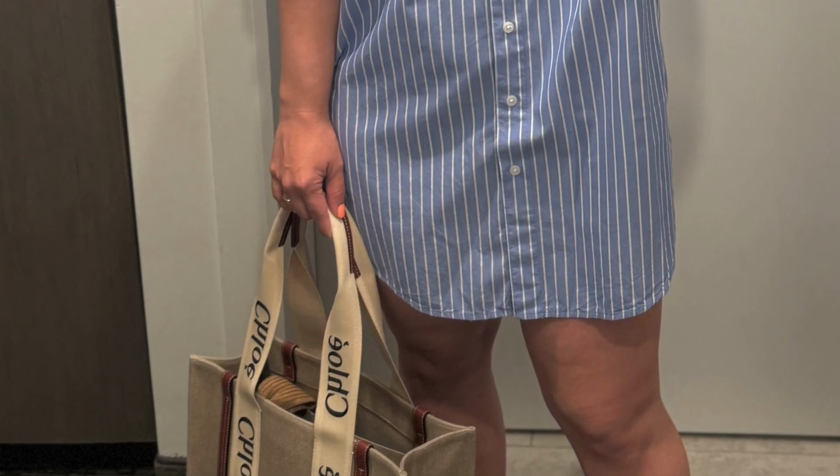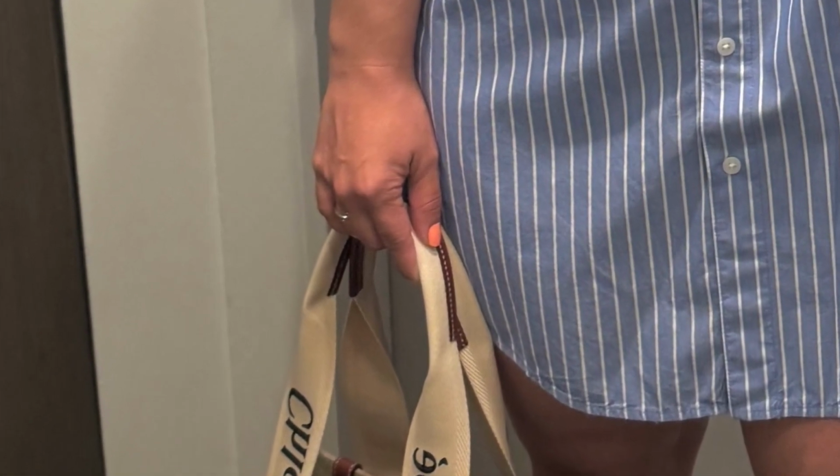My only concern, which I noticed right away the first time that I used her in a resort, is that when I wear sunscreen, or any tanning oil and things like that, the handles have a leather bit, so they do have a small little leather detail on the handle. However, the rest of the handle is a canvas material. So immediately it clicked, and I noticed that I could potentially stain the handles if I were to grab it after wearing tanning oil or some sort of tanning cream or anything like that, which I use because I need as much help as I can.